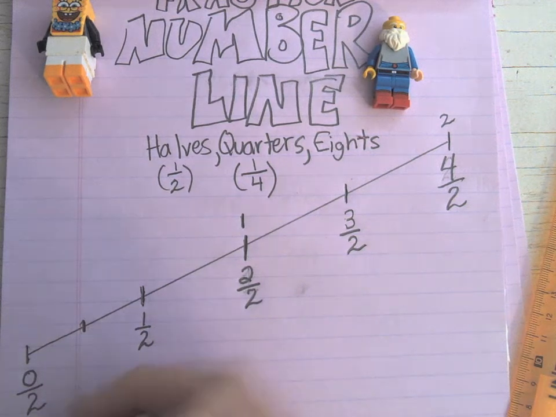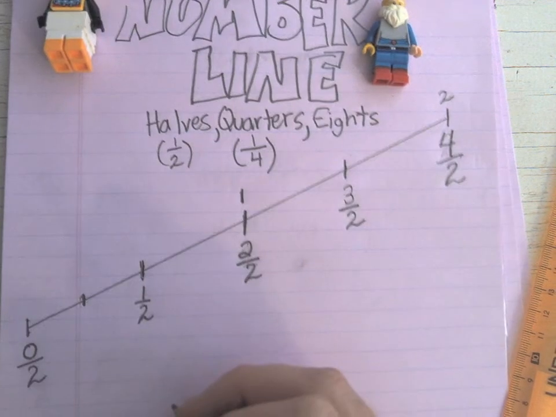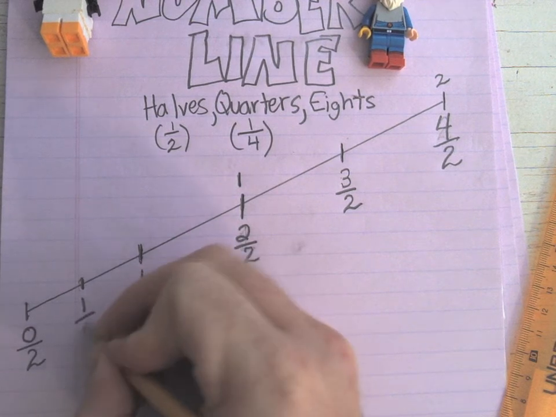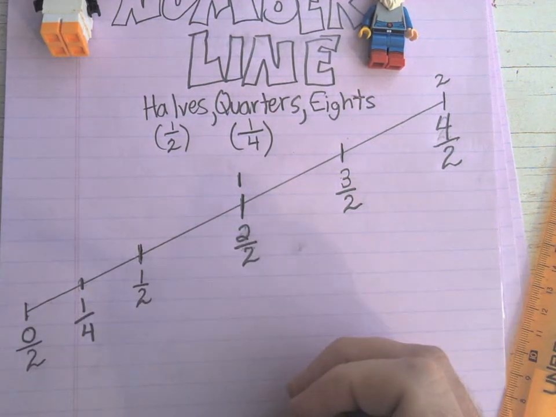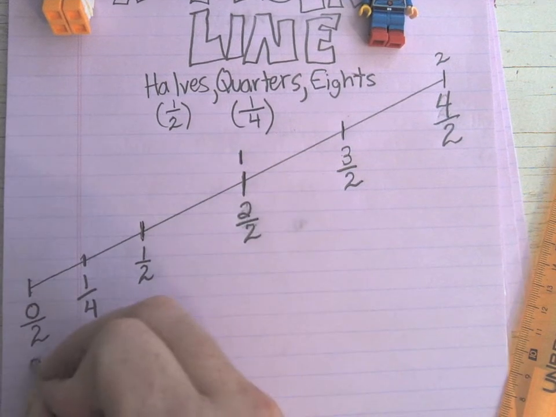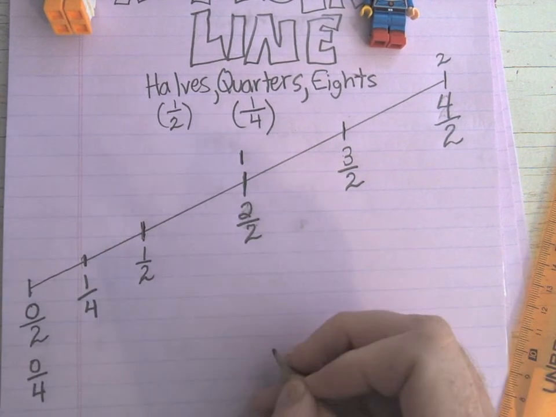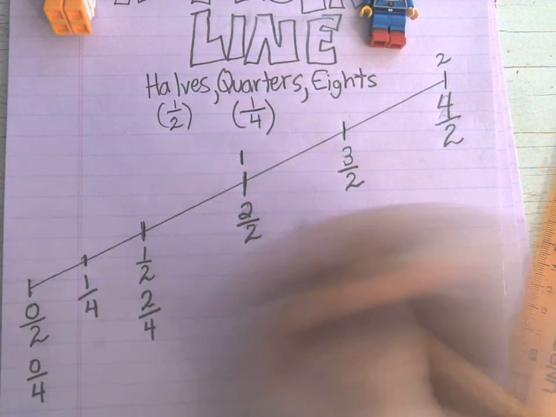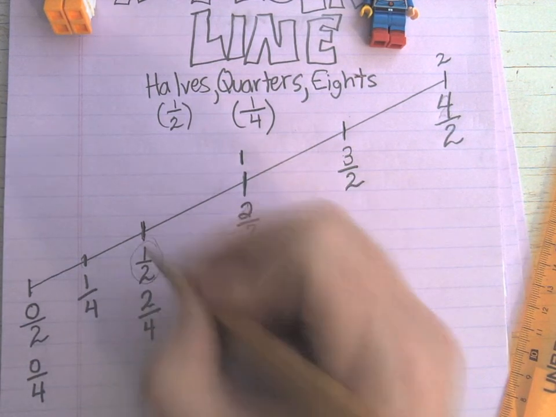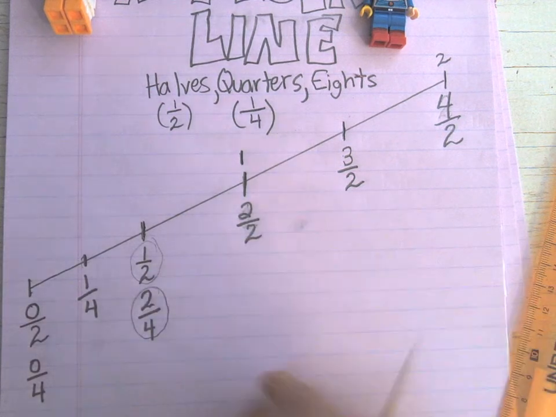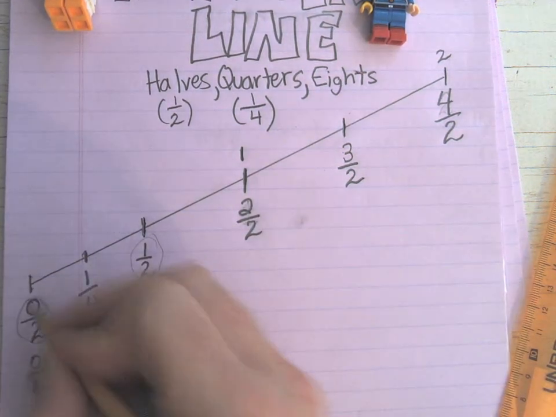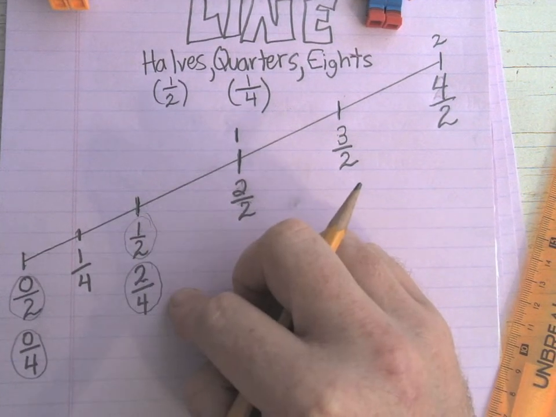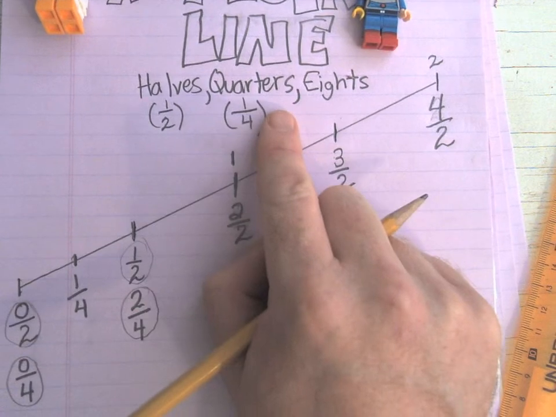Which means now this is 1 quarter. And this would be 0 quarters. And this could be 2 quarters. So notice, I'll just circle these so that you don't get them mixed up. These 2. So notice that we have equivalent fractions here. And yes, they belong on our number line today.